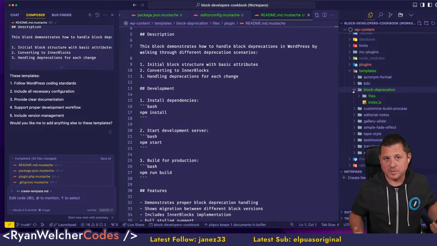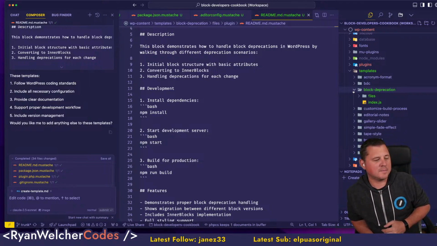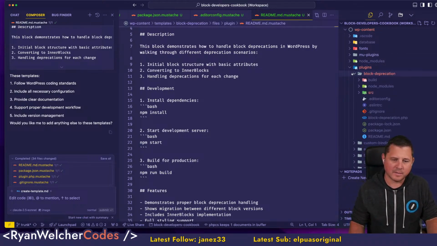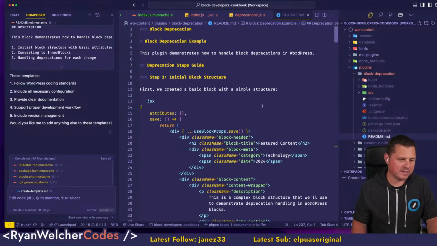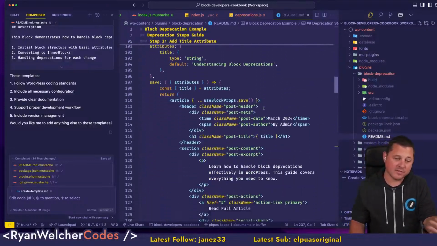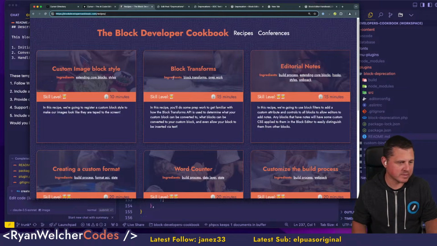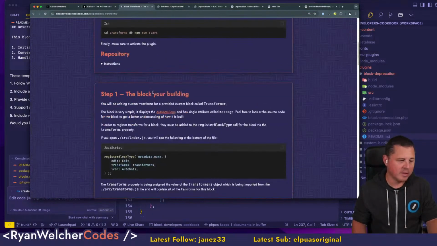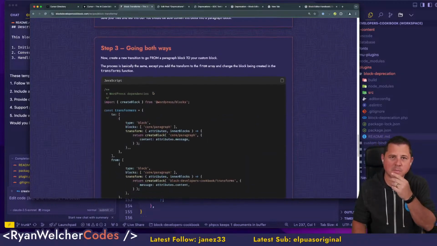Well, Cursor at the article. I don't know if Cursor will write it, but that's what I was doing in the plugin here. I have this README. I sound like Nando. This is going to be the basis of my step-by-step, right? For each one of these recipes, if we pick a recipe, like the block transforms, for example, we have this step-by-step where I explain things.